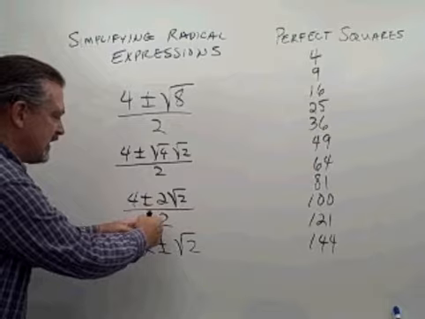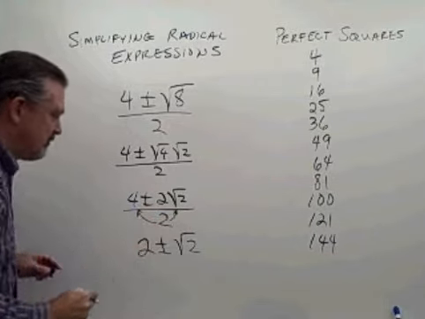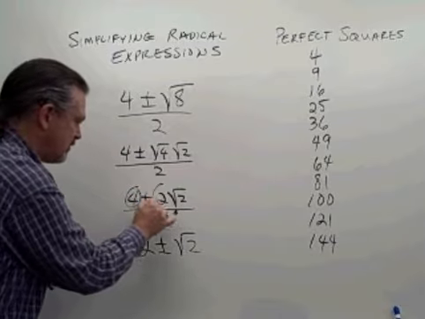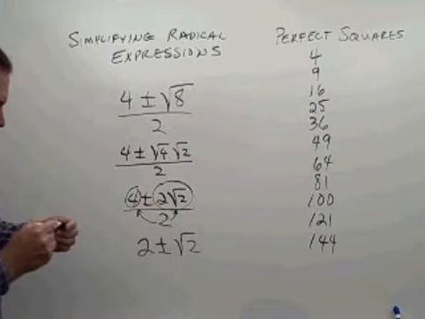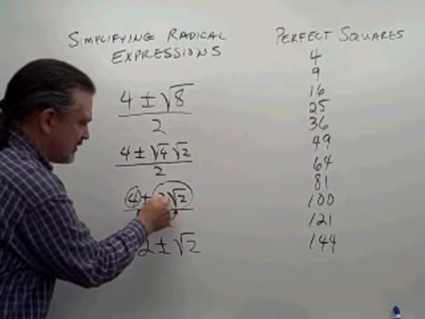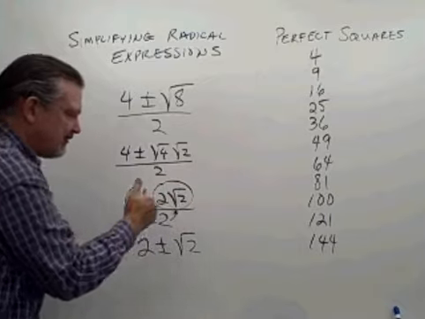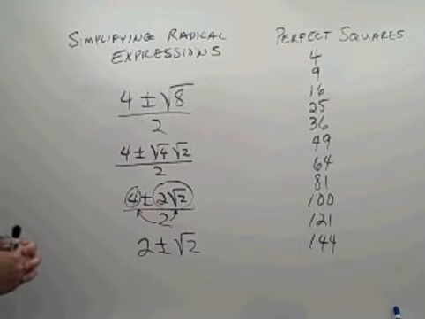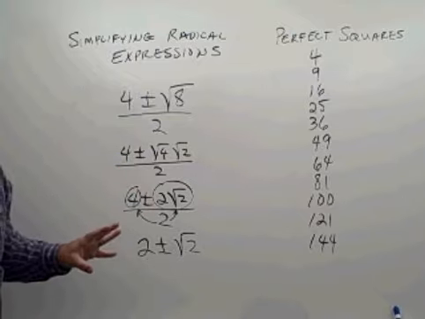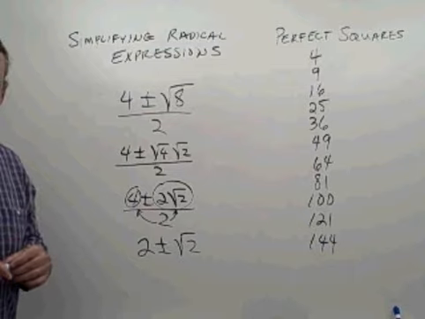When I distributed that division, in effect that's what I did. In effect, I distributed the division to each of these terms. 2 went into 4 2 times. 2 divided into this term. The 2 can divide into this 2 because it's outside the radical expression. It could not divide into that 2 because that 2 is tied up in the radical expression. So some things to watch out for, simple errors that sometimes students make when they're trying to simplify an expression of this nature.